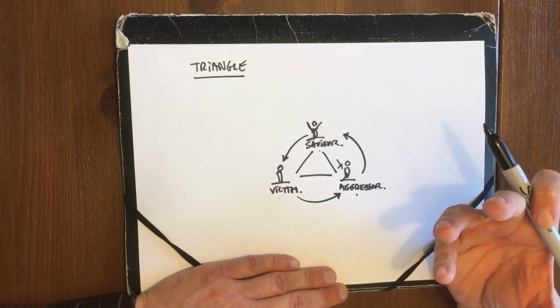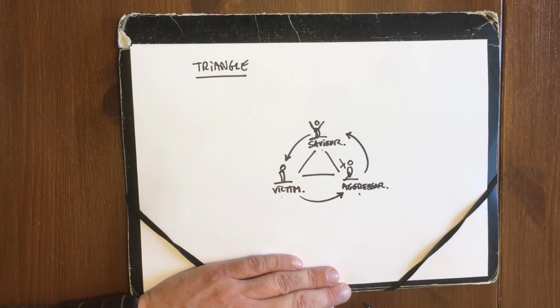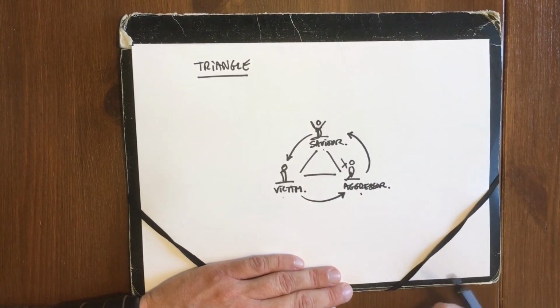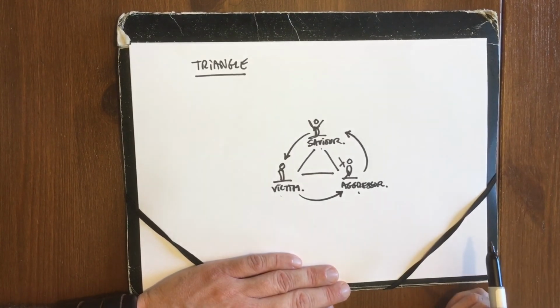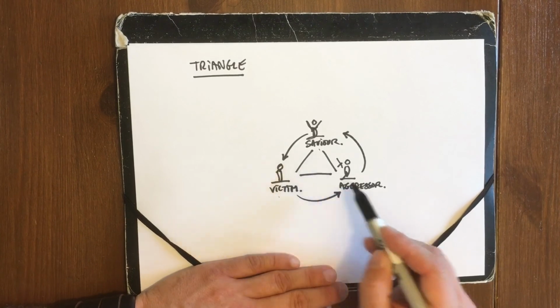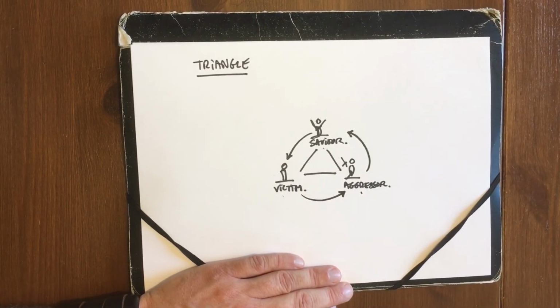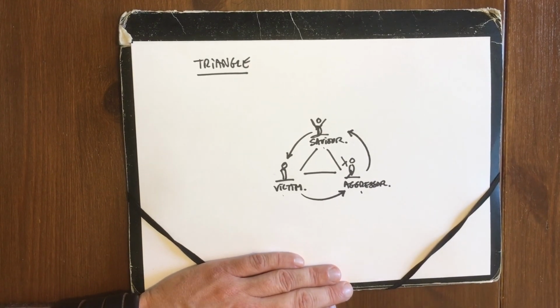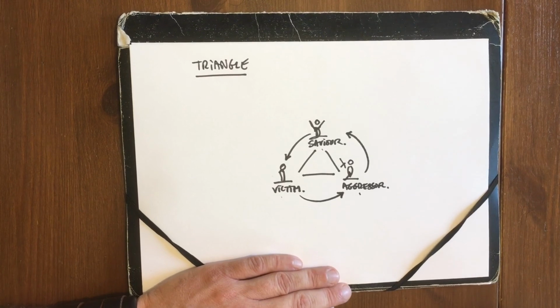Either way you look at it, this triangle is a very dangerous triangle because it leads to eternal projections. And projections, as you know, are destructive in relationships because you're no longer owning your feelings, needs, and behaviors, because you're projecting them onto somebody else. So use this triangle to identify the minute you notice somebody or yourself playing victim, savior, or aggressor. Notice it and try and step out of it and go, well, actually, neither of these are true. These are just projections. What's actually going on is I have this need and that need. So that is the triangle of victim, savior, aggressor.